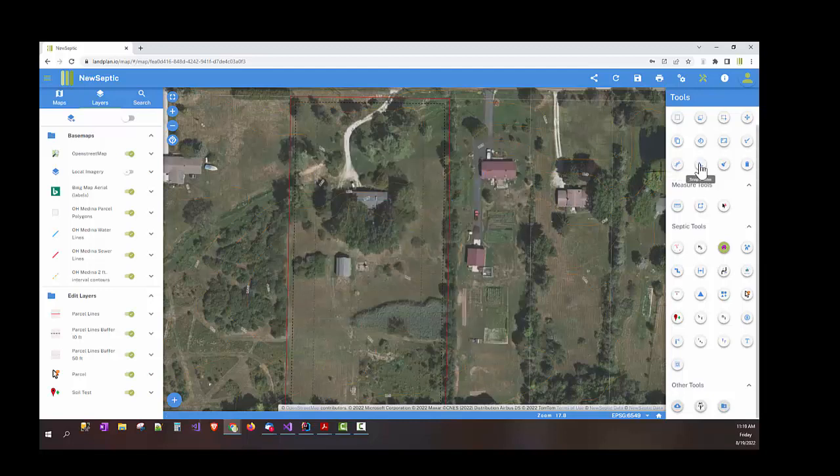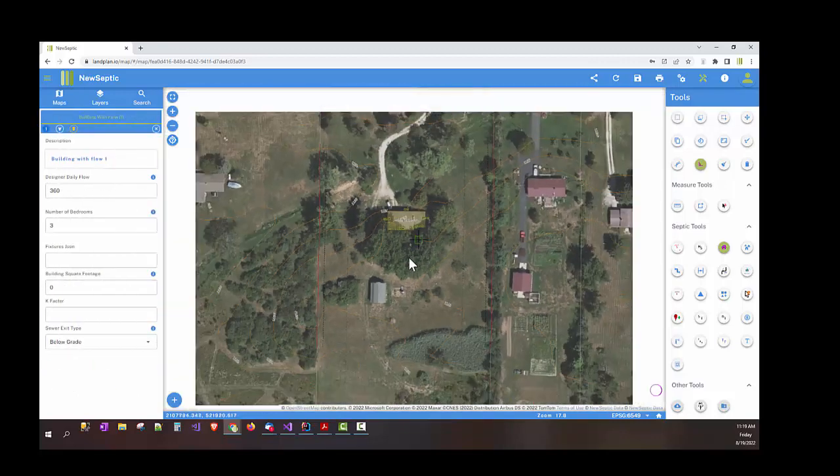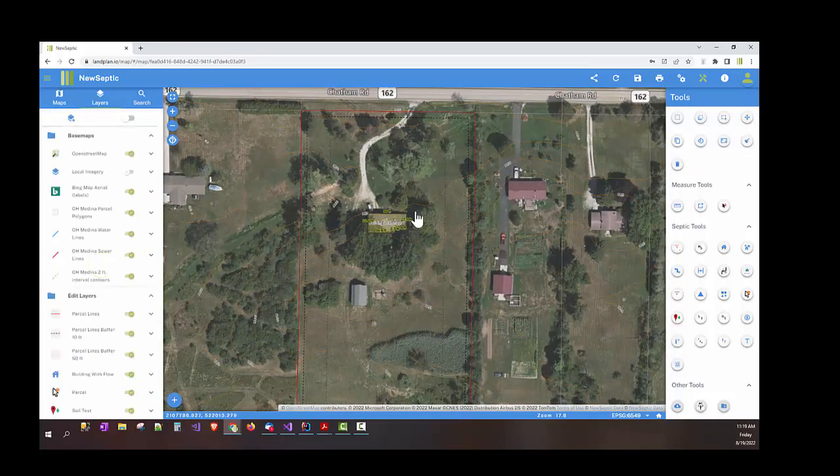We have these snap guides, which is pretty handy when you're drawing a house. So I could start drawing this, and what the snap guides do is provide you with a 90-degree angle to snap to, and a pretty easy way to generate a good-looking building feature. So you can click the escape button if you want to escape out of any tool.